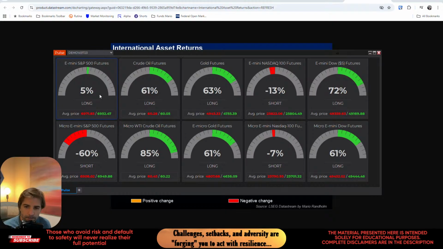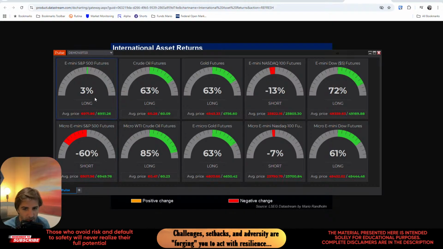The way I see it is I have E-Mini S&P 500 here and the micros below. And you see I have all of them, the large contracts above and below are the micros, sorry. So today, most of the positions were long in the minis and most of the positions were short in the micros.